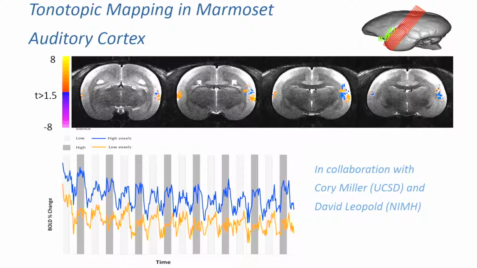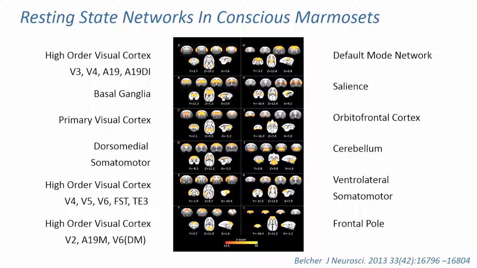So you have this alternation of high to low to high that is very typical of the organization of A1, and we can pull that out in the marmoset, even though MRI is thought to not be the best way to do auditory studies, because MRI in itself is a very acoustically loud technique. But you see that very high quality data can be obtained from the marmoset. And then we can also study functional connectivity in them as well.